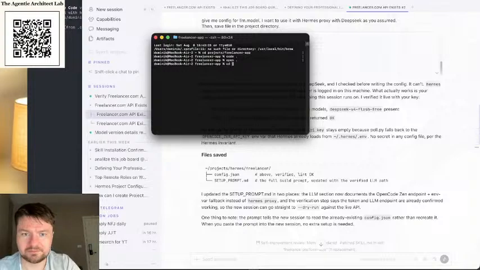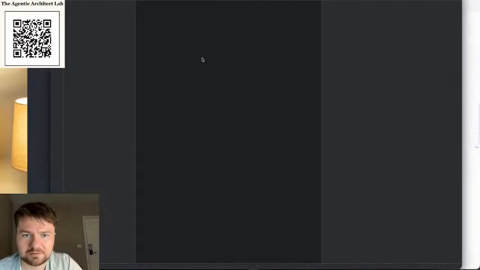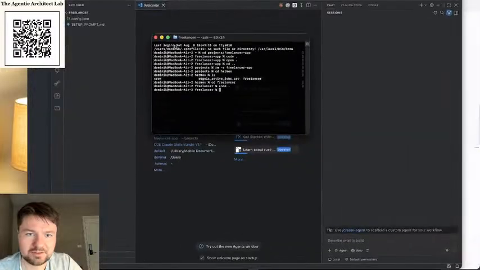So RMR, we will delete this. How did it call it? Freelancer app. So it's in Hermes. By the way, I want to see what's here. CSV, okay, it's the freelancer and code. Open the Visual Studio Code here.